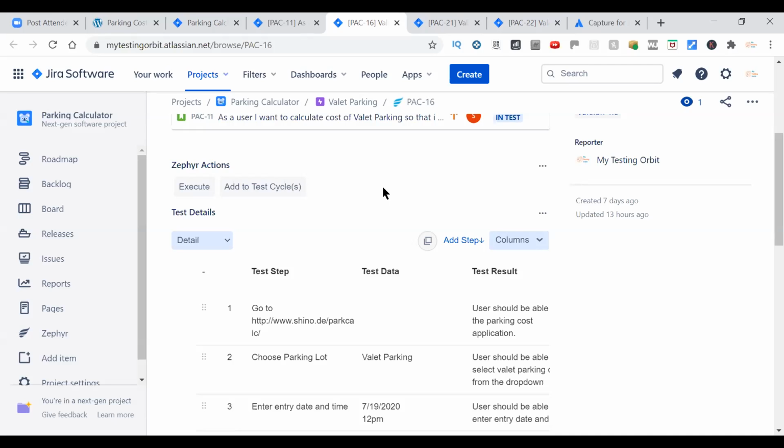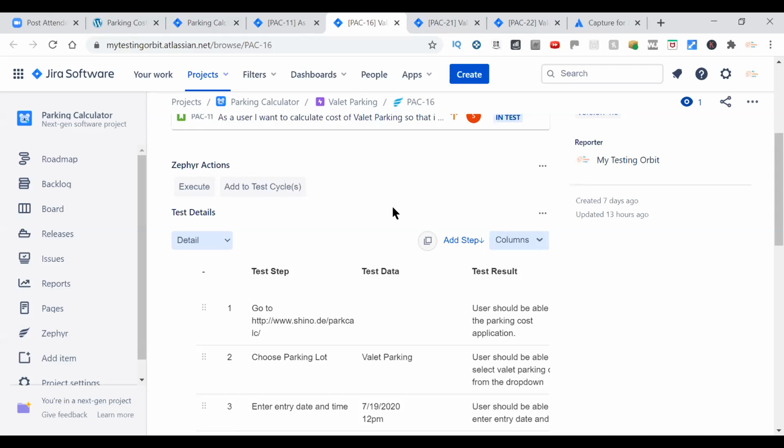Perfectly fine. But there can be another scenario where while we execute it, maybe one step is not as expected. So we can mark it as failed, and that would be test cycle 1. So this is failed, but of course we need to get that fixed as well. So what will happen, we can move to the other test cases while this would be still open, and this will be fixed by the developer.